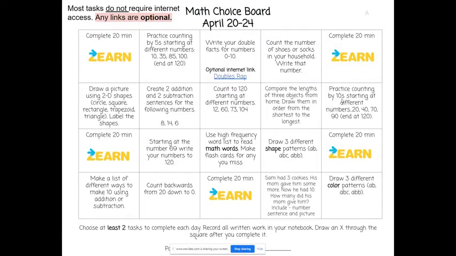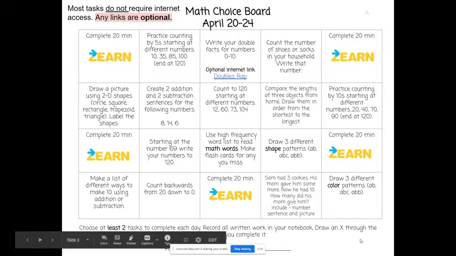So here they're practicing counting by 10s, 5s, and then anywhere that you see it says create, that's similar to draw. They would actually write that on paper, and then those would stay in the notebook, but the only sheet that will be included in the turn-in materials will be this sheet with each item X'd out and your signature at the bottom.